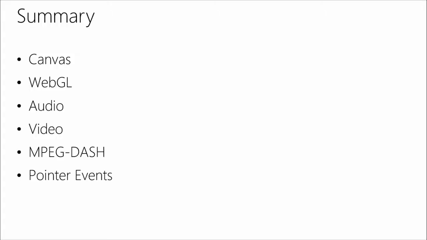So what I have, I guess we could say two things. And let's take a look at my screen real quick. We have the summary of everything we've done so far. So the canvas, the WebGL, audio, video, what you just talked about with MPEG-DASH and pointer events. But I think since this was all about UI, I was just thinking that it might be nice to also leave off with a visual representation of what this whole thing was about.